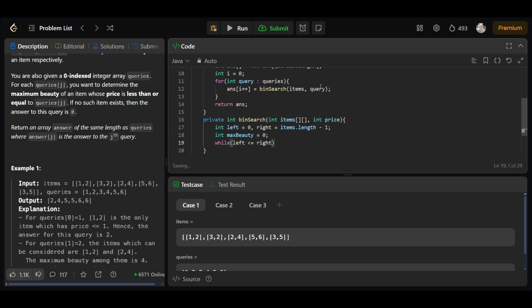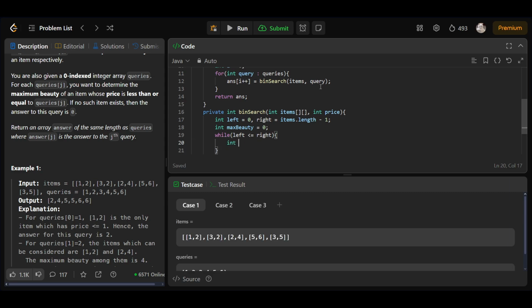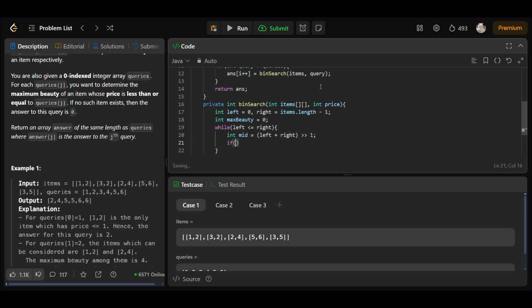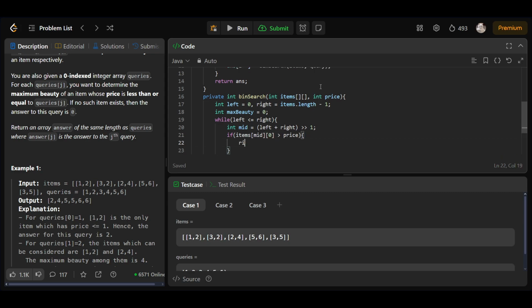What we'll be doing is firstly calculating the mid, that is equal to left plus right right shifted by 1 bit. So we'll be checking that if items[mid][0] is greater than my price, then I need to decrement my right boundary, so right is equal to mid minus 1.